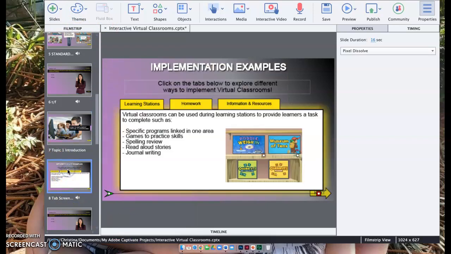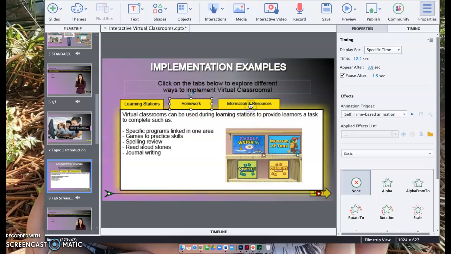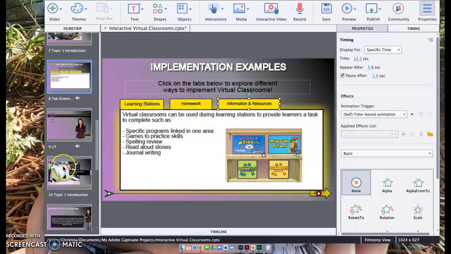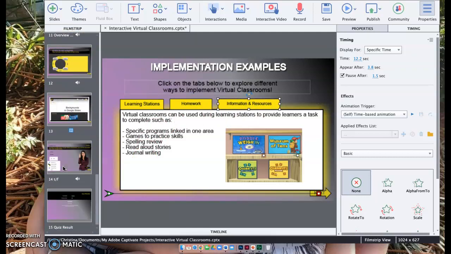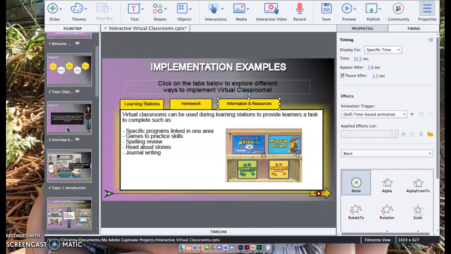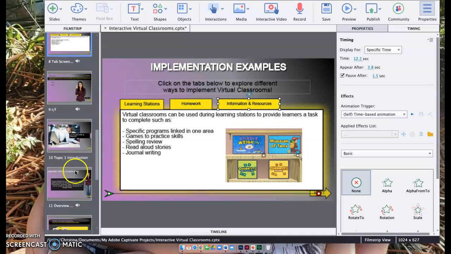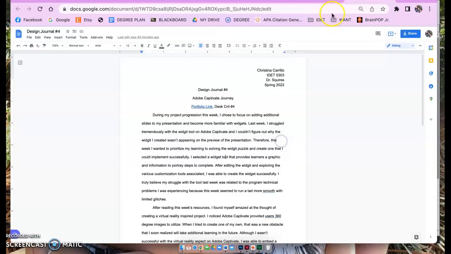And then on this slide right here, I went ahead and added audio as well to give users the directions to be able to click on each tab and how to do that. And let's see if there was anything else that I did. I also messed around with the transitions to make them go a little bit smoother as well. So let me go ahead and show y'all my preview. Hopefully it's working for us.